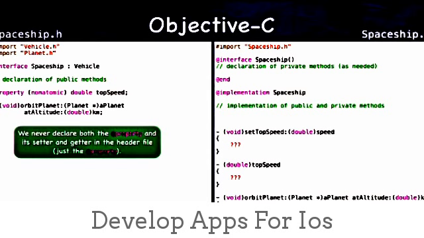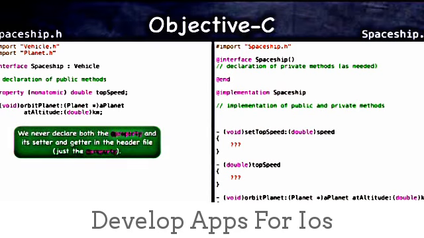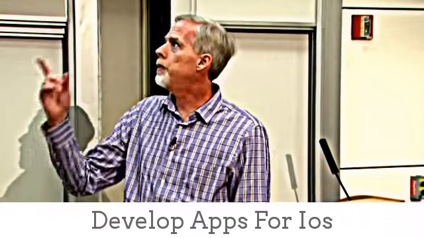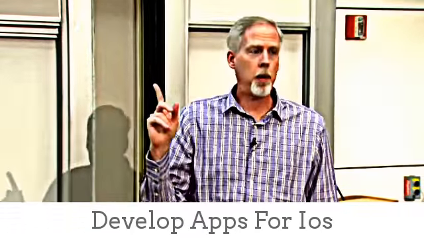I could still call them setters and getters. They're there. It's just that I don't have to declare them twice. Question? If you don't specify a property as non-atomic, is it by default thread safe or atomic? Yeah, the question is, if I don't say non-atomic there, is the property going to be thread safe?